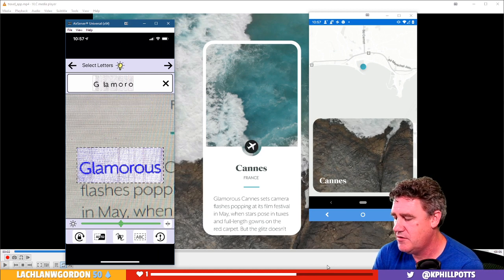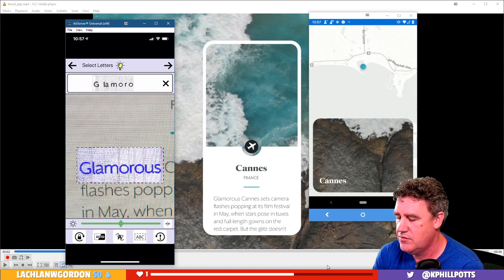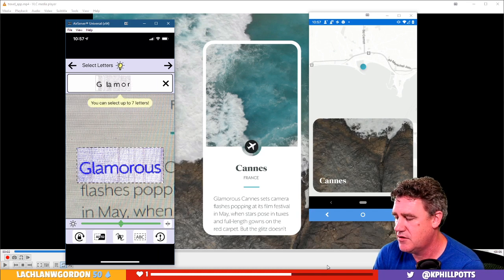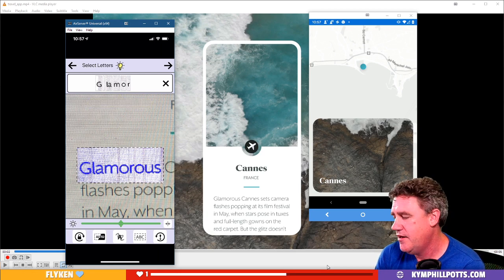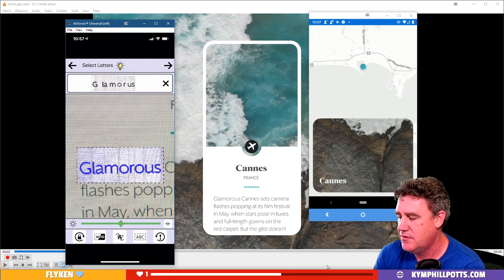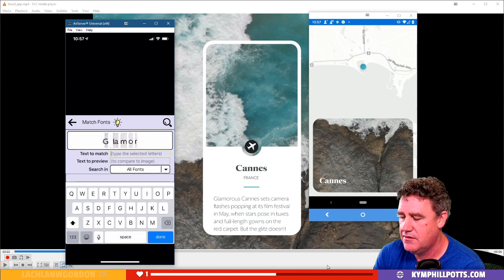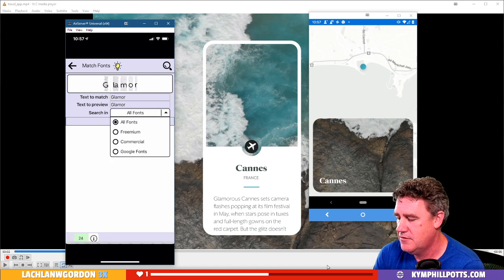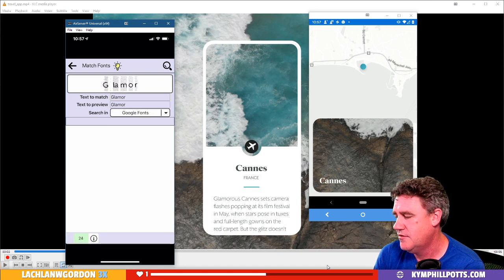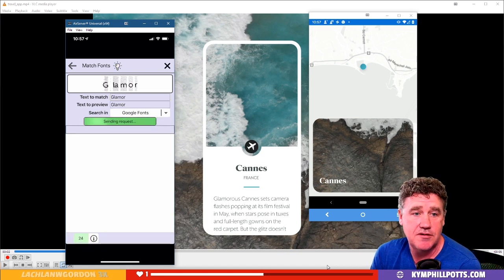Well, we probably don't need the second O. Oh, God. What a terrible, terrible app. Anyway. No, let's get rid of that one. And let's search.